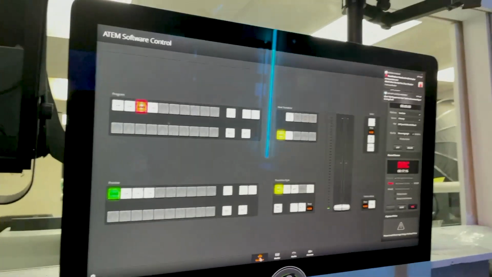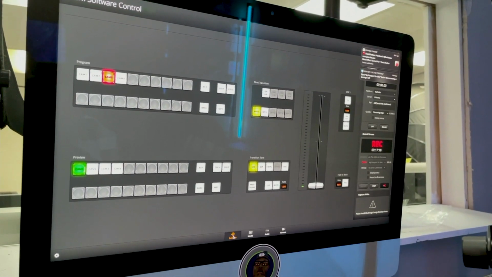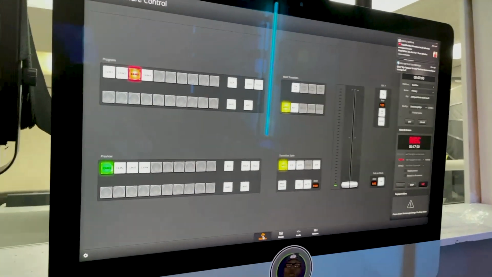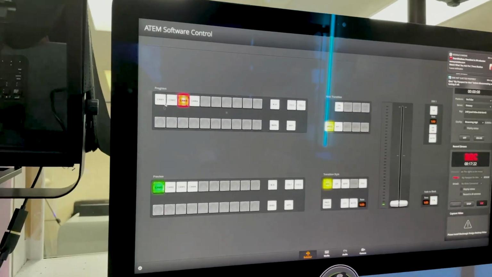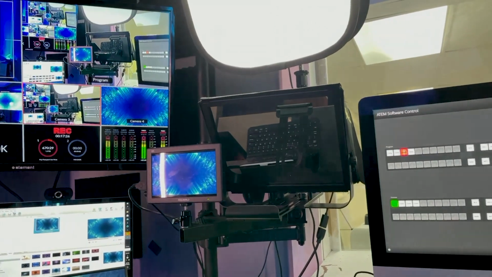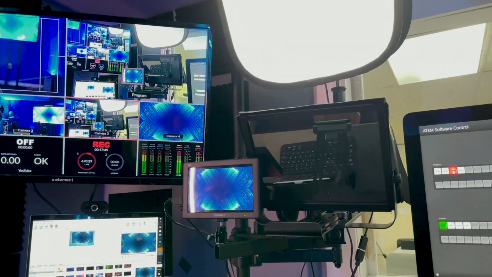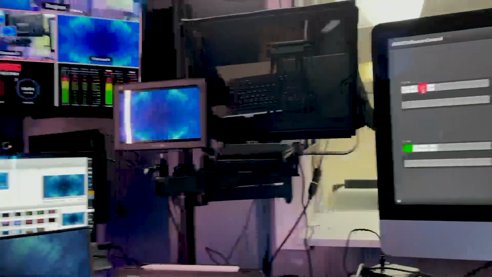And now over here is the software again that allows me to do everything that I was doing on the board. I can do right here. So I can go to camera 1 again. I'm gonna click that, and camera 1 is gonna switch over there. You can see that's camera 1. That's camera 2, and I'm just switching the buttons on the software here. Camera 3 is gonna come back, and camera 4 is gonna be our computer. You know, like all these different things that you can do.